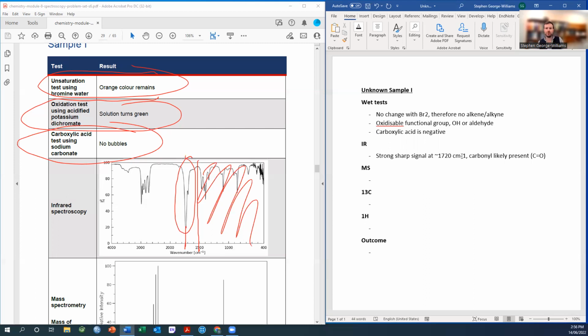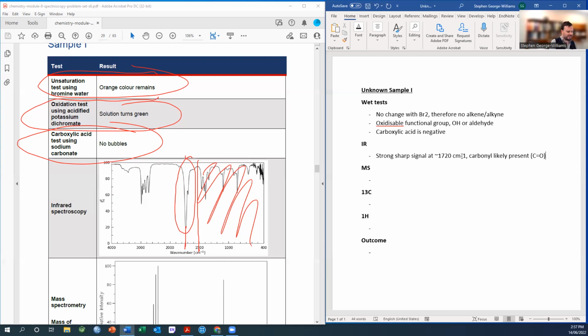Note that I can't tell you if that's a ketone, an aldehyde, or a carboxylic acid, or an amide even. I just know that the carbonyl is present. I can rule out carboxylic acid from earlier because it wasn't in my wet test, but I can also rule it out here if I wanted to look for things that are missing. A carboxylic acid would have a big rough signal about there in the 3300 region. Clearly it doesn't, so that would double down on my no, there was no carboxylic acid present.